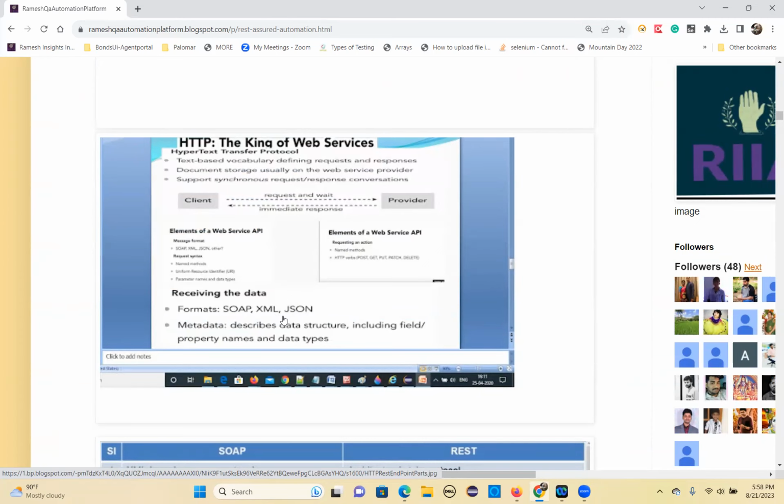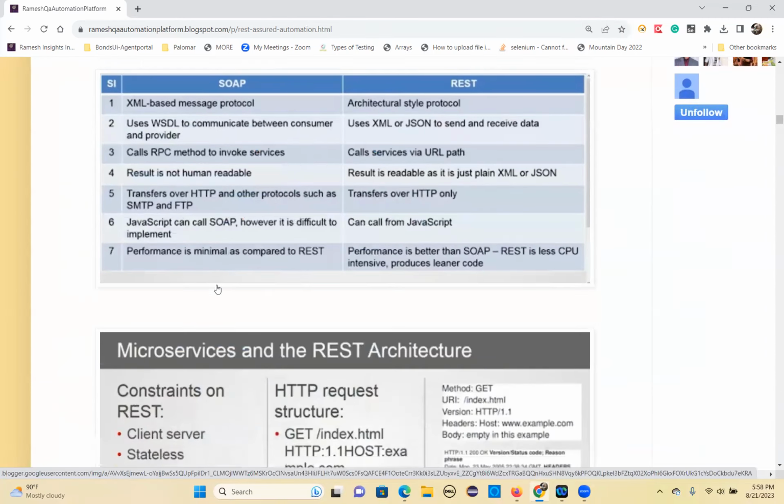Before going into the HTTP methods, let me give you the difference between SOAP and REST. This is another interview question, so please have a few points at least. SOAP is an XML based protocol and REST is an architectural style.